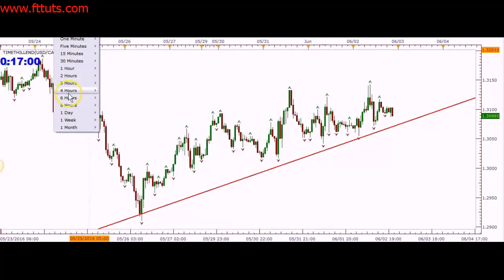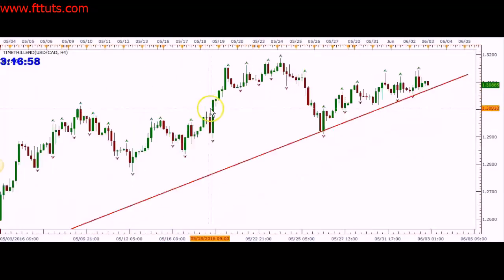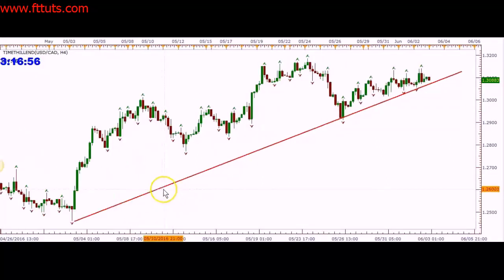Let's go back to the 4-hour. On the 4-hour, you could see the primary moves, and then these little corrections, and primary move, then a correction. So you have your impulse and then your correction. I'm going to draw it really quickly down here. So you've got your move, then your correction, then your move, then your correction, then your move, correction, your move, and then we kind of flattened out here.